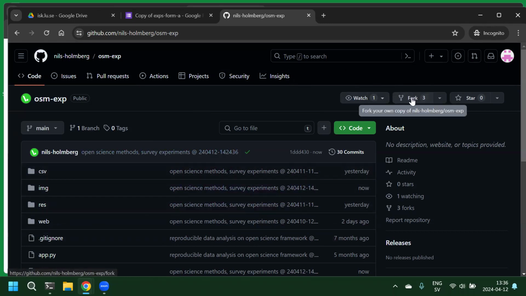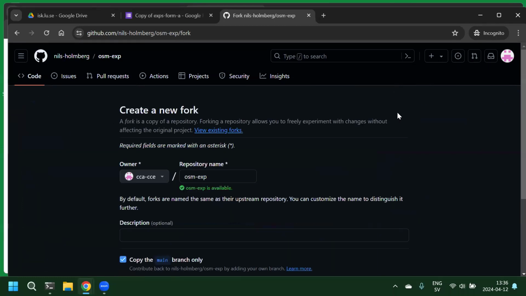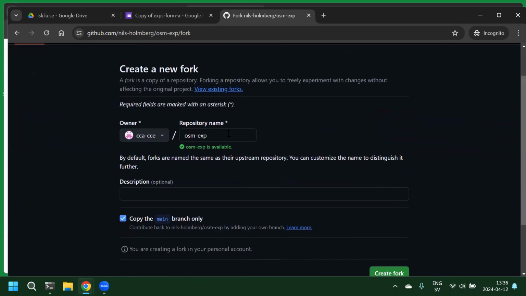So you can go ahead and click this. And then GitHub asks us to create a new fork. We can give this fork a new name if we want, or we can just leave it as it is, which is what I will do here.